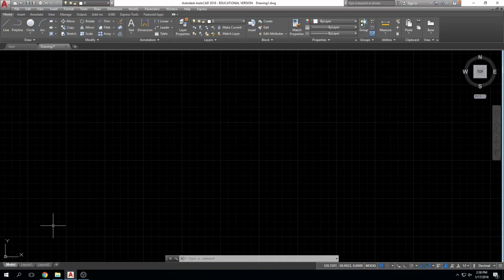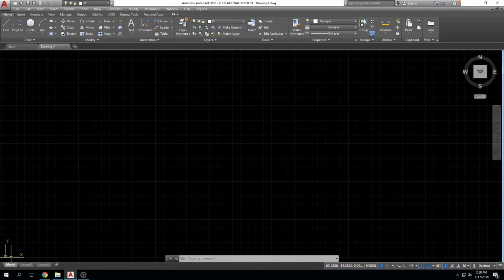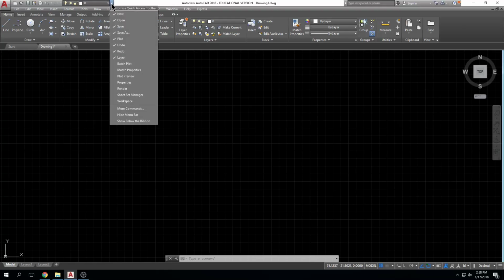Anyway, so we can turn it off if we want to, and we'll talk about how to do that in a minute, right? But for now, we have our UCS icon, we have our grid in the background. I want to remind you we have our quick access toolbar at the top, and we have our file menus here. If your file menus are missing, which frequently they are when you install AutoCAD for the first time, you're going to use this little drop down right here at the top of your screen, click, and choose Show Menu Bar. So if you go home and you're working and that's missing, you're going to choose Show Menu Bar.